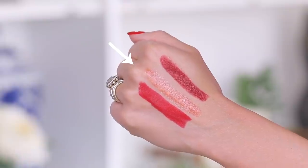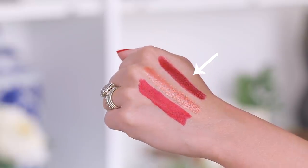Okay, this one right here is called Mango Tango. If my memory is right, these are the actual Crayola crayon names, right? That's super cute. So that actually is pretty smooth and nice. And then we also have Very Cherry. This is more of a deep, not so bright cherry. Like this one matches my nails more. I'm gonna do Strawberry. This is more like a brick, deep kind of red.